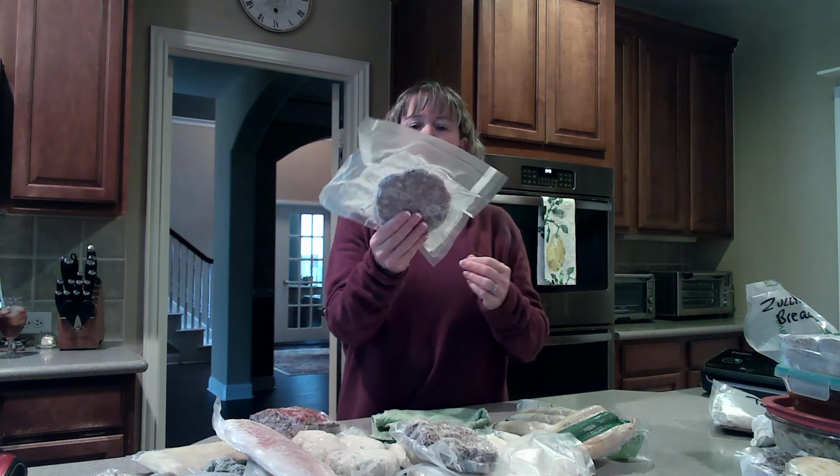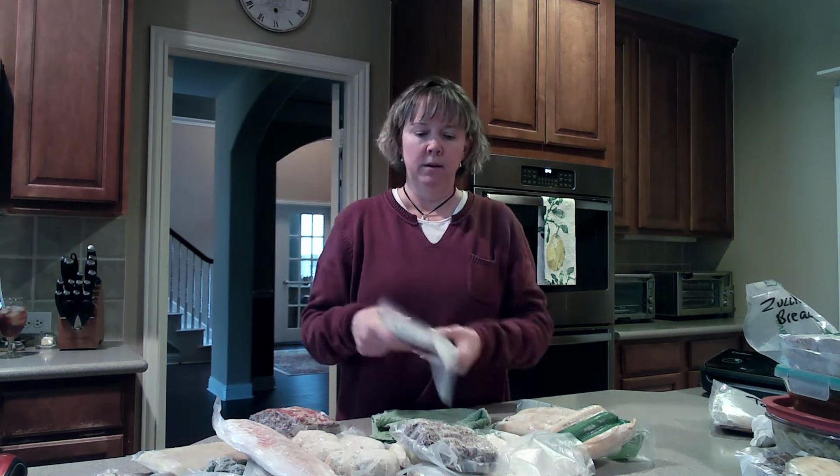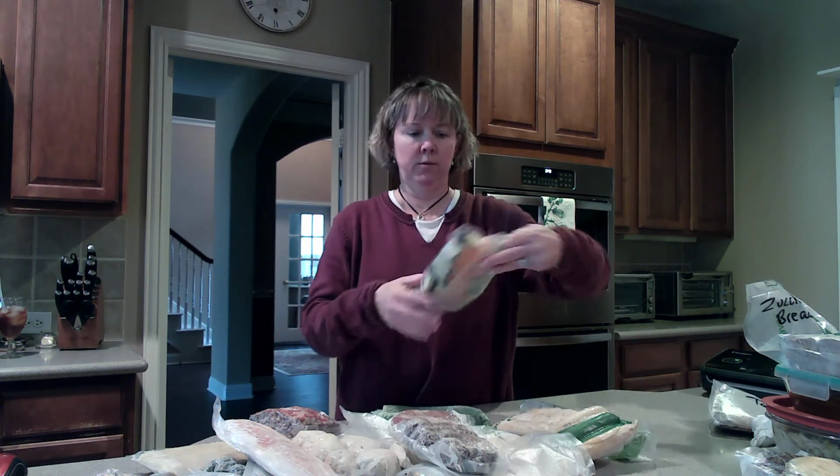When you make burgers, you probably don't eat them all. Just put wax paper between each patty. There you go, burgers. It's really great. I just love my FoodSaver. I get FoodSaver stuff all day long, which I think I probably do actually.